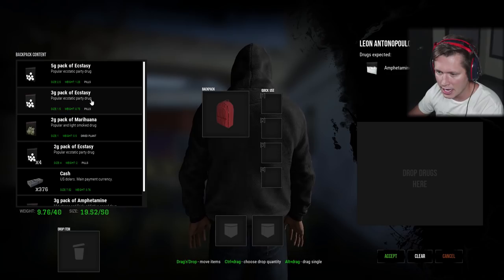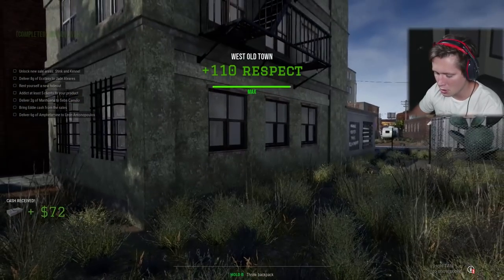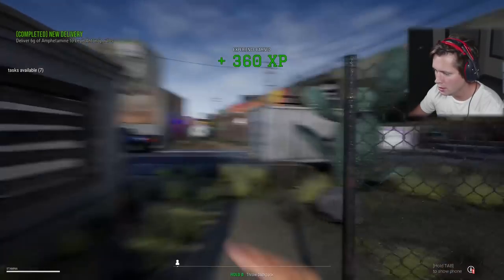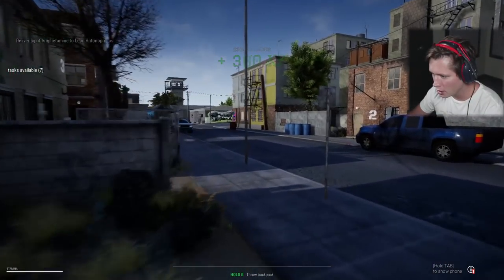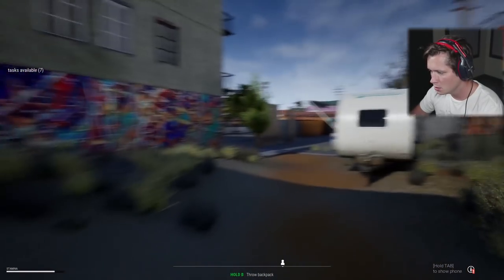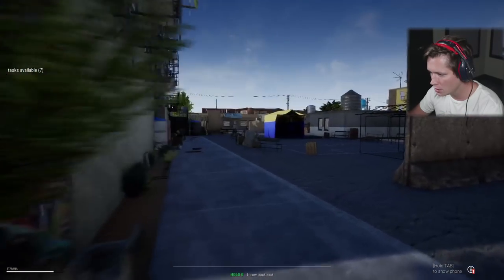So here we go, we need that amp. JK, that was the wrong stuff there. We gave him some candy, not some amp. All right, now we're gonna go over here. Let's be careful, because we have a lot on us right now. We definitely wouldn't want to be seen. Wouldn't want anybody to be around us.